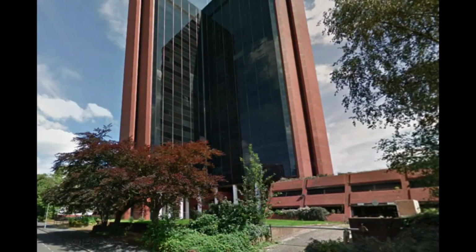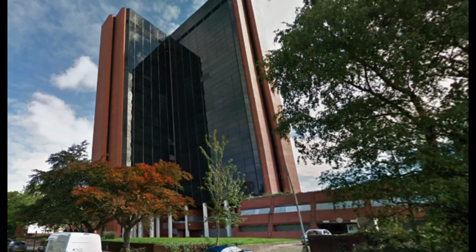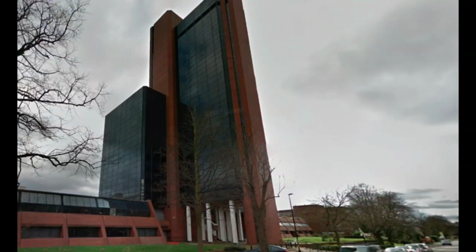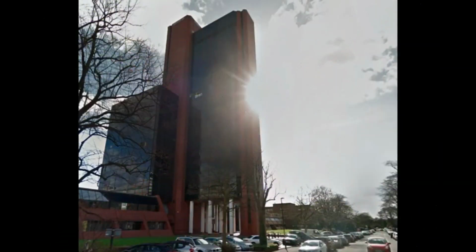Today we're looking at one of Birmingham's most curious abandoned buildings, 5 Ways Tower. This 23-story concrete office block was built in 1979 on a prime 2.1-acre site near 5 Ways Roundabout, but it has sat empty and decaying for nearly 20 years now after being forced to close due to sick building syndrome. The tower's poor ventilation design caused frequent illnesses among staff working there. So it was shut down in 2005 with plans to demolish it, as refurbishment was deemed too expensive.